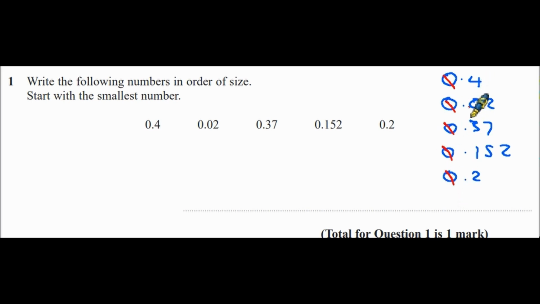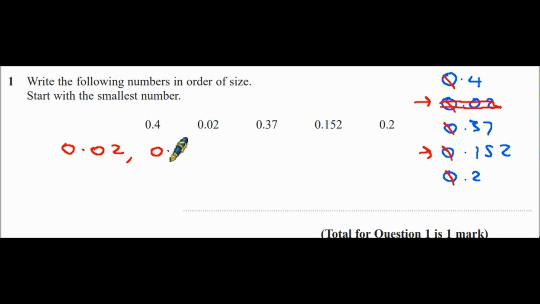We have 4, 0, 3, 1, 2. The lowest number in this column is the 0. It does not matter what follows in the smaller columns. Therefore, we have 0.02 as the smallest number. We then continue in the same manner. The next number is a 1. We've discounted the 0. We now have a 1 here. So that's the second smallest number.